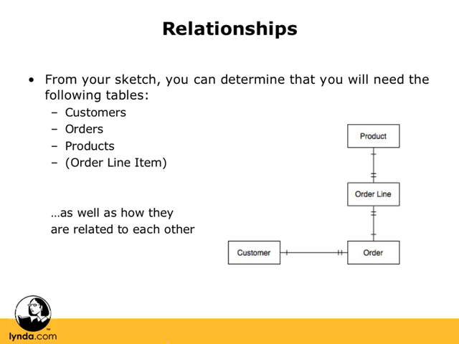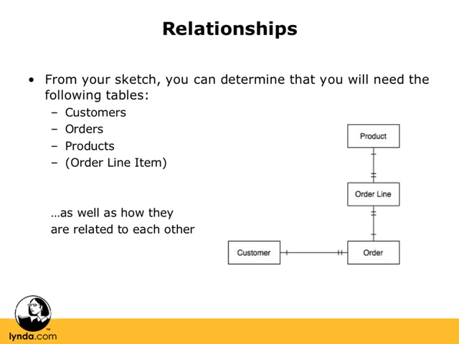So what we first need to do is ask ourselves, how is a customer related to an order? And the questions you ask yourself are, can one customer have many orders? And if that answer is yes, then you want to create a relationship between those two. If there's no relationship between the tables at all, you don't have to note that accordingly. But here in this particular example, we've determined that one customer can have one or many orders. So it has what's called a one-to-many relationship with orders. But what's important to note is that it does have a relationship with orders.